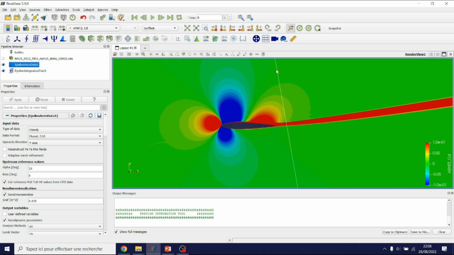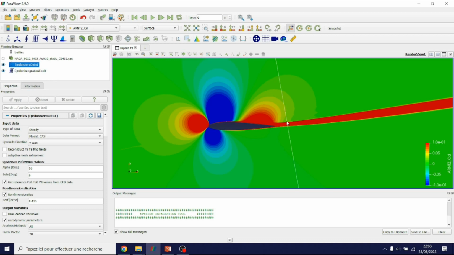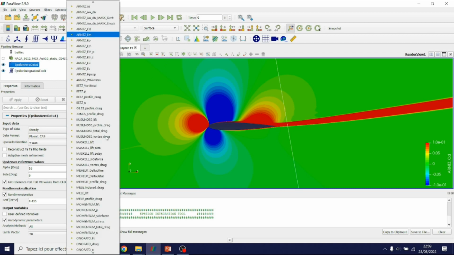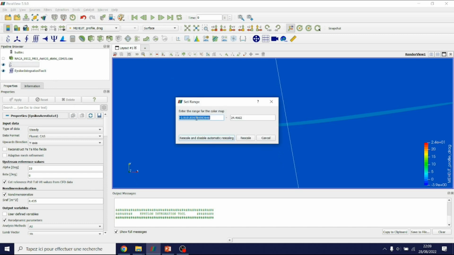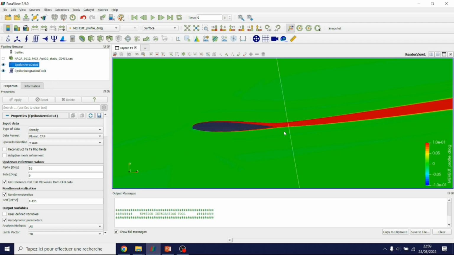So what you really need is to integrate this density all along this survey plane to obtain the profile drag at that position. As you can see, this formulation, the formulation for ARMS, is distributed on the entire domain. So you have non-zero values on the entire domain, even inside the wake or outside the wake. But there are other formulations that are wake reduced. Let's say method profile drag, like this one, where the drag quantity is this time reduced to the wake, as you can see here.